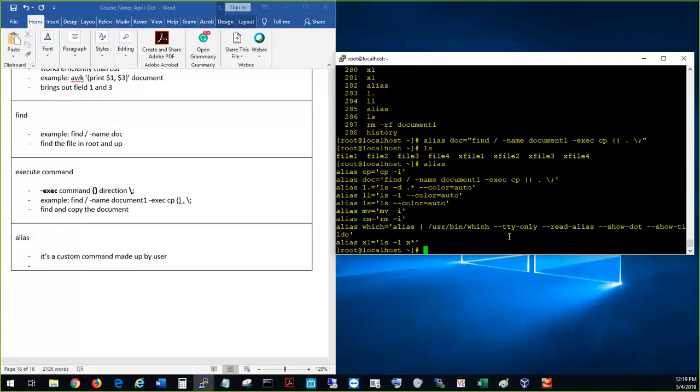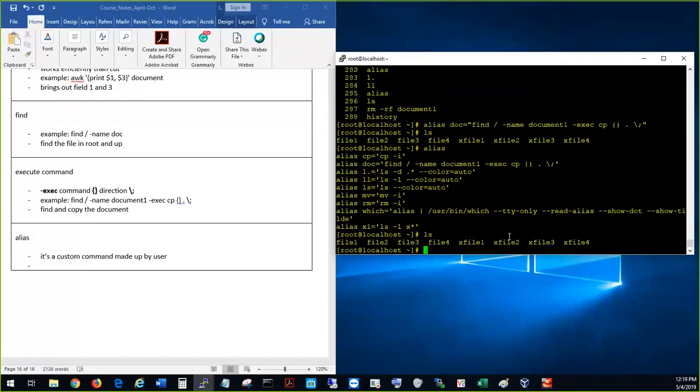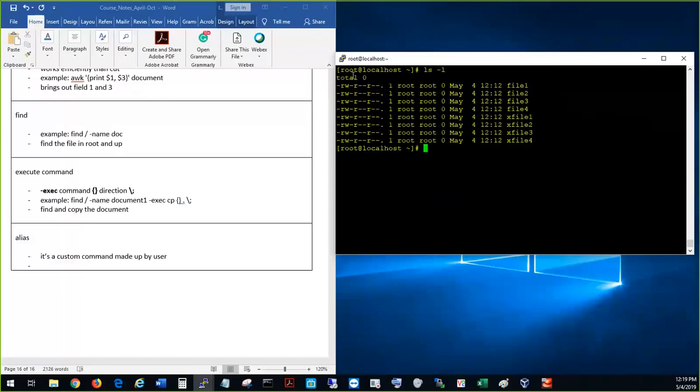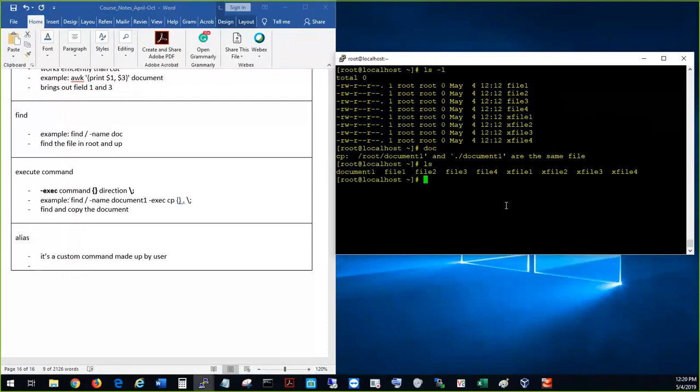See here, we don't have a file named document here, right? Let me clear the screen. There is no file named document here. So when I type doc, it's actually going to run this command, the example command we did. Everybody with me so far? Yep. And see, the document was not there. Now I copied it.